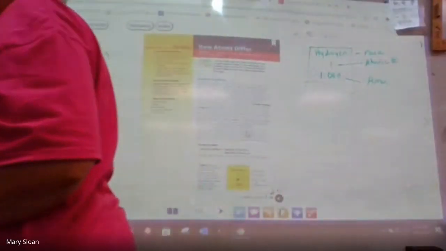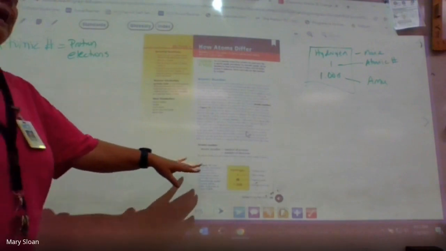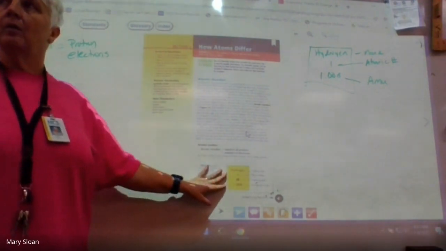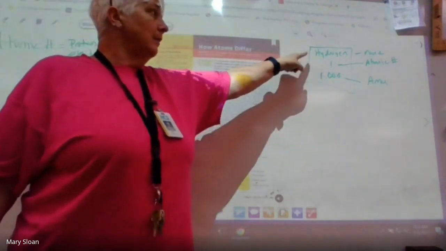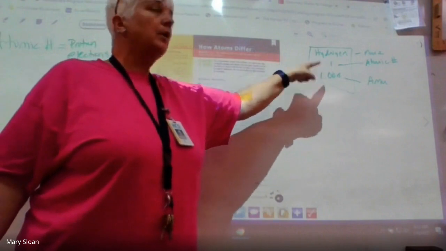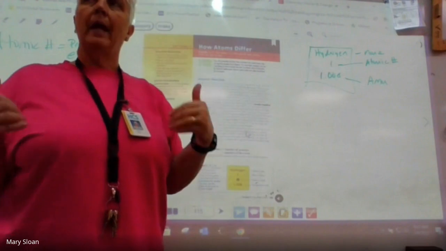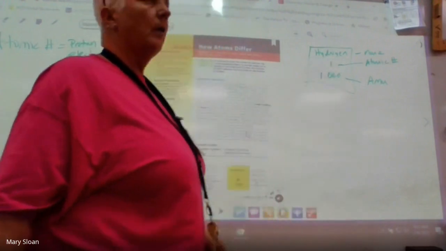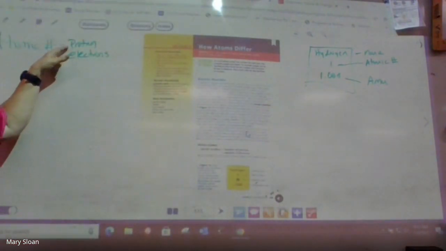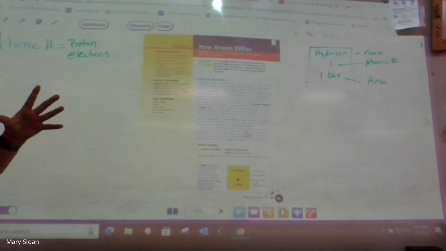Okay, so we found out yesterday, we were talking about this tile. Remember, the element tile. We talked about how the name, the atomic number, and the AMU are on there, right? We talked about that yesterday. But now what they've told us is that the atomic number is going to equal the number of protons and the number of electrons of an atom.